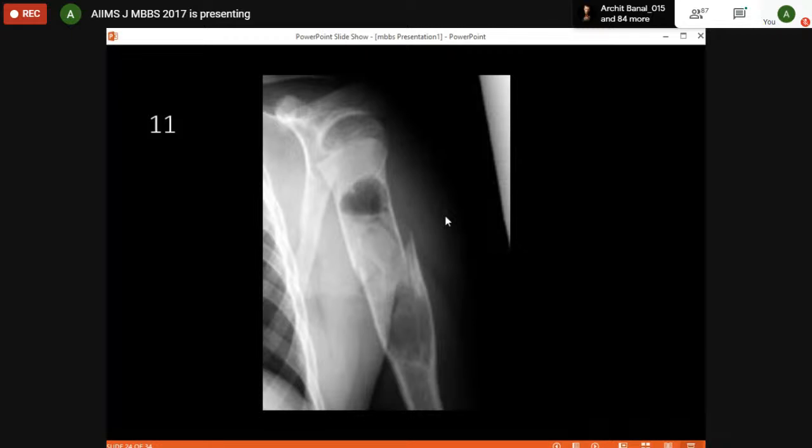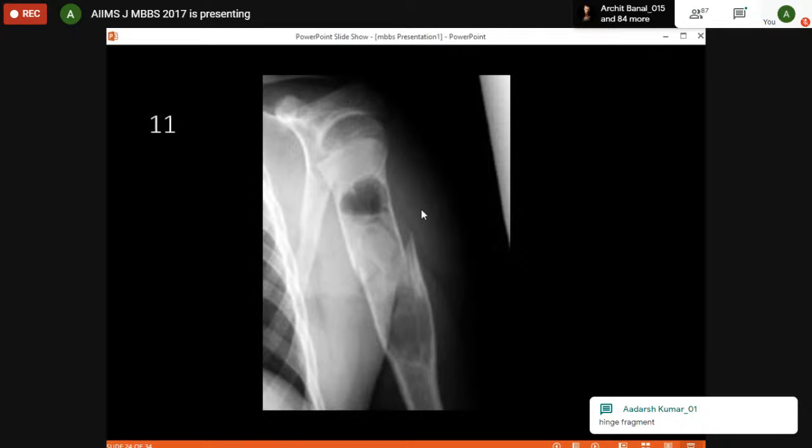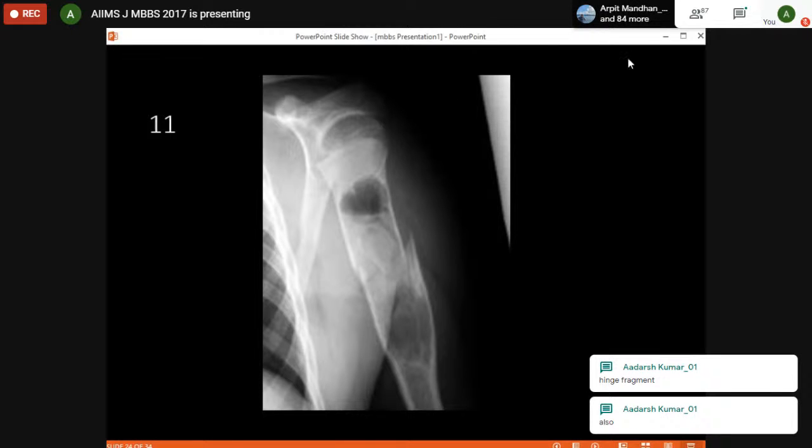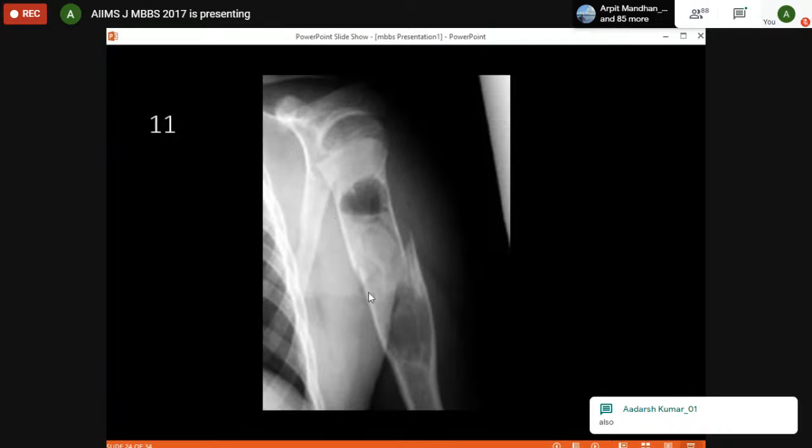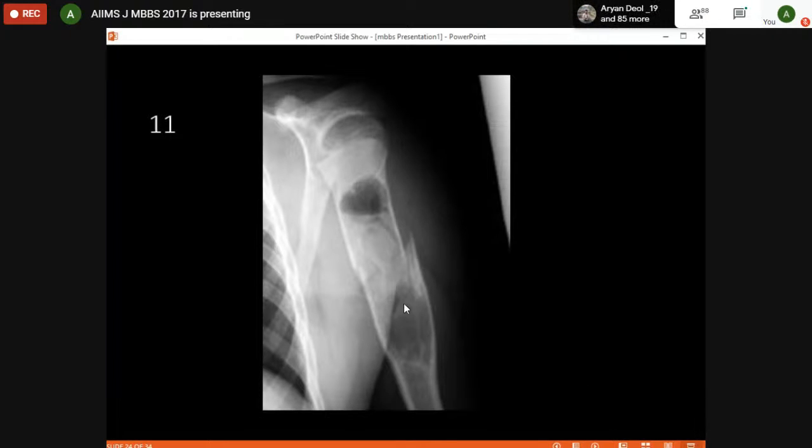So it is very commonly seen. Whenever, like SBC itself is not a very common tumor, but most of the times patient will present with a fracture because since it is a benign tumor and the patient most of the times does not have any complaints unless he has a trivial trauma and then he develops fracture. So most of the times patients will present with fracture. So most cases with SBC that we see practically will have fracture because that is why the patient presents to you.